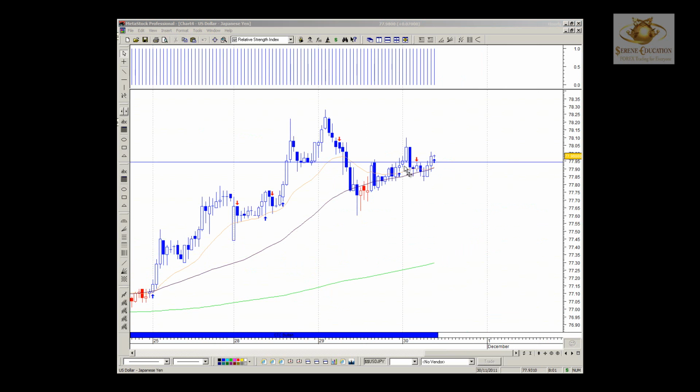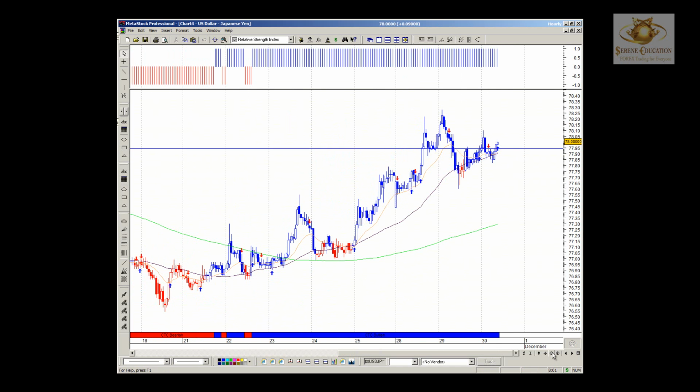Okay, with the hourly in front of me, you can see that momentum and these highs. Look at that, posting new highs as we go now. We're seeing the CTC in our favor on these hourly charts. Nice movement upside. The trend line really depicts price action moving higher. Ideally we get above this little tweak that we saw in the Asian session, 78.10, 78.15, which would definitely show us that price is really interested in heading back up to those areas here at the 78.30 mark overall. So everything's stacking up here for further upside movement for the US dollar Japanese yen.